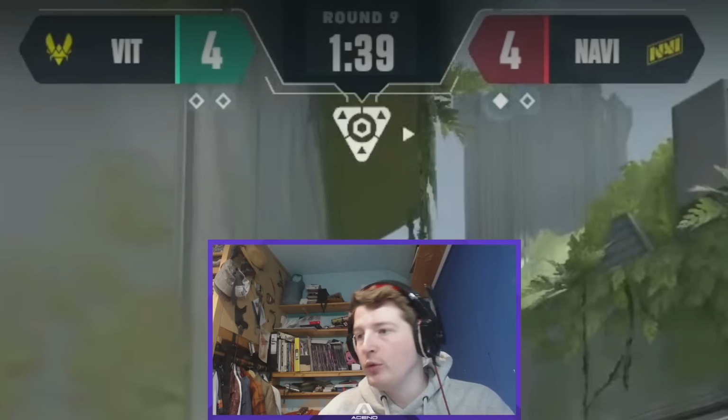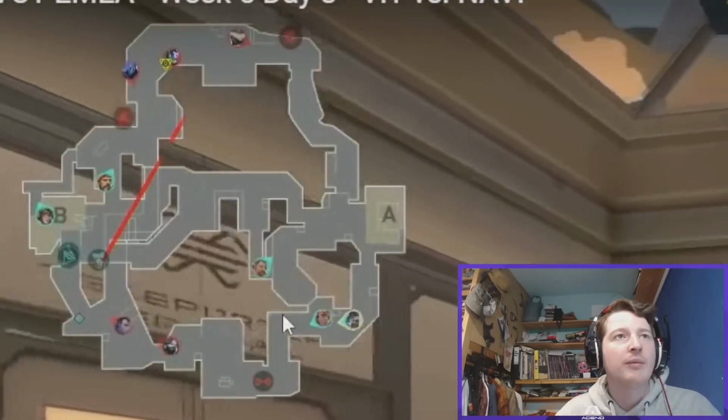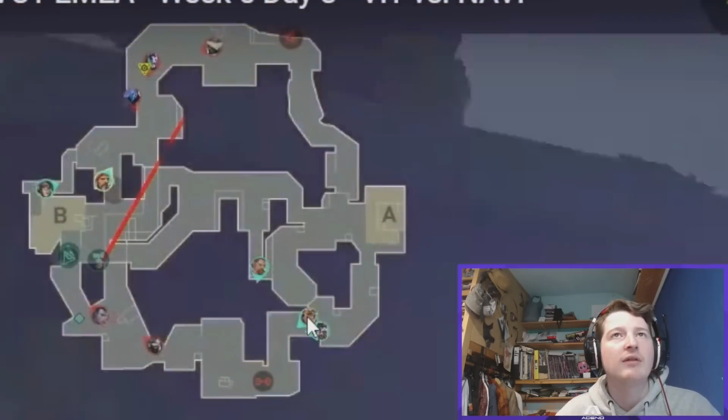And now let's come to the very next round. And what we're going to see in this one is we're going to get a B split here coming in from Navi. We get some early presence towards A main from Vitality.